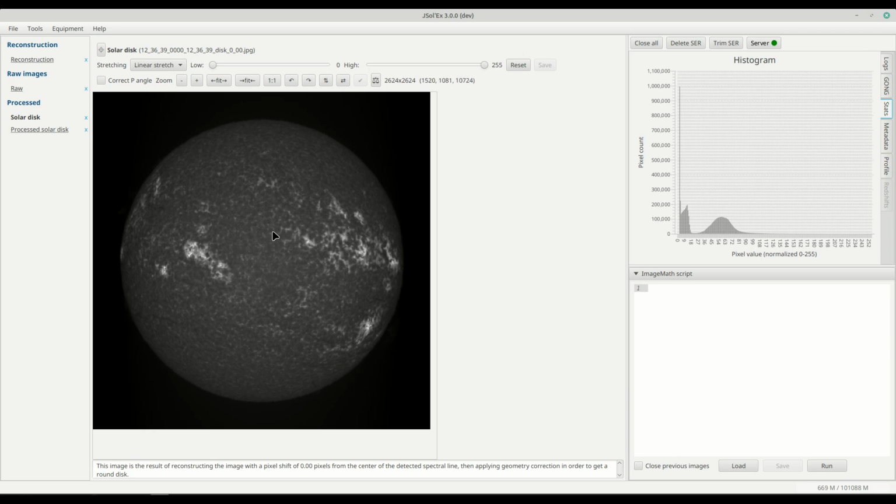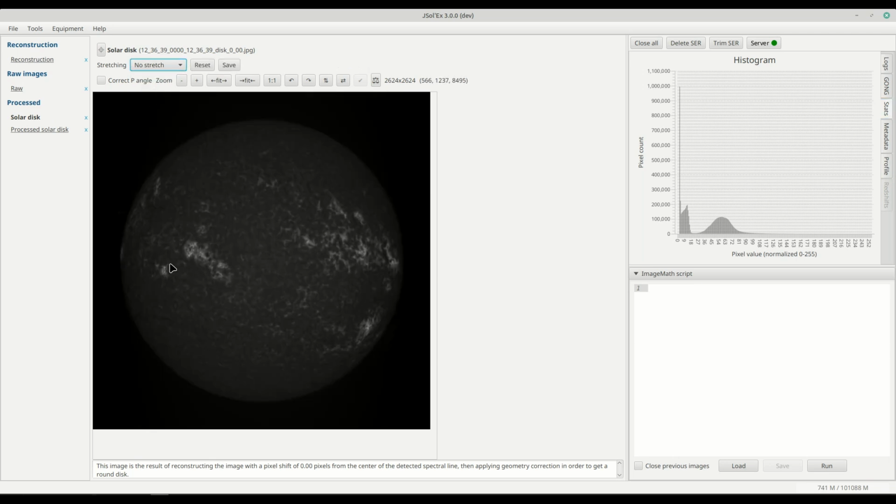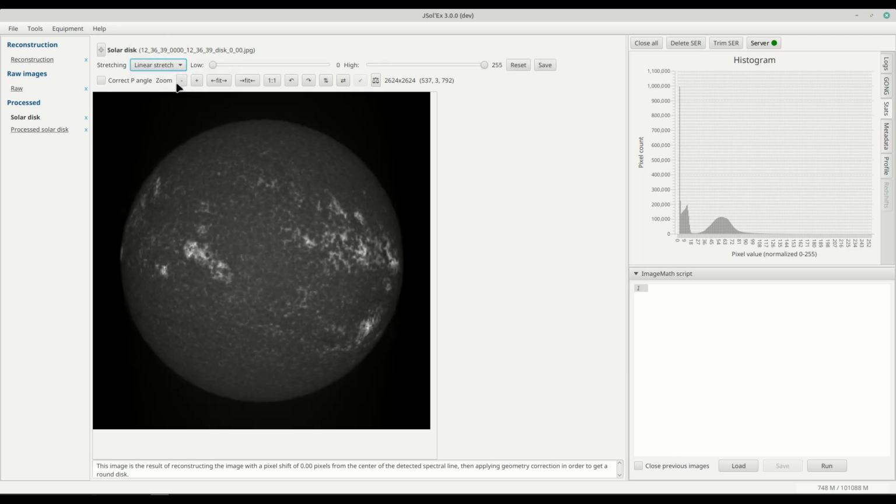So the signal is quite good and quite bright. However, it has been stretched, and you could use no stretch to see the actual level. It's darker, so you have the opportunity to use no stretch or linear stretch.